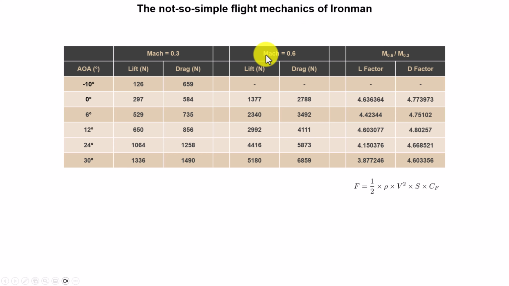It's no problem. Remember that this is sea level, and look at the equation of force. If you change any of these variables, you're going to have an influence. Here clearly you can see if you double velocity, you're going to quadruple your variables. But if you're changing altitude, density will change, and then you're going to penalize all your forces. The surface area, let's say that this will remain constant, and this is the coefficient of force, or whatever you're computing, lift, drag, or whatever. So here's where you're going to have all your non-linearities.